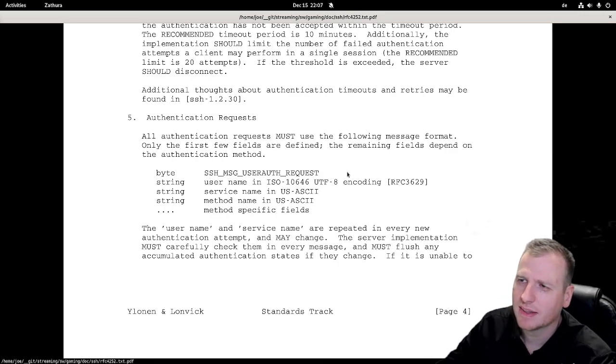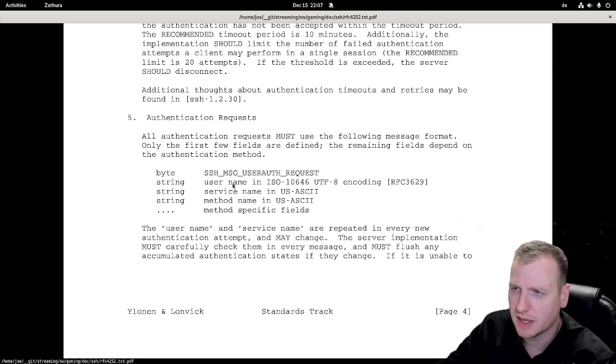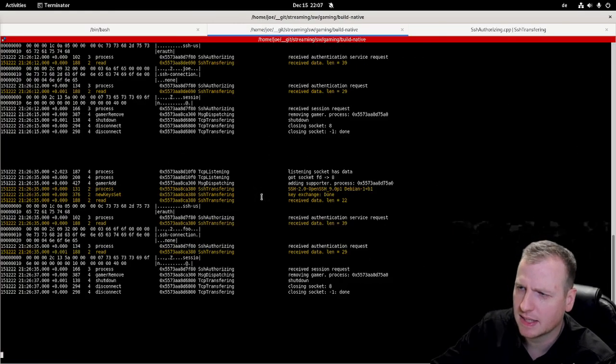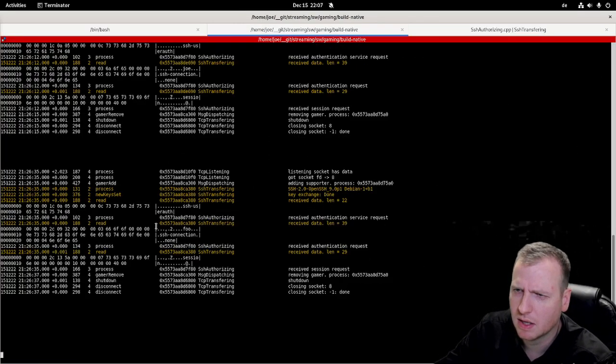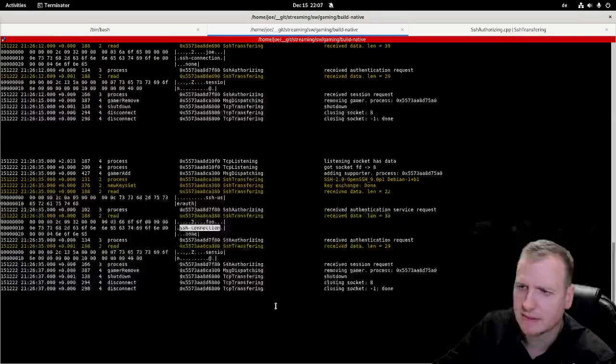So here we have the user authentication request with a username and a service name. In this example, we want to authenticate for an SSH connection.